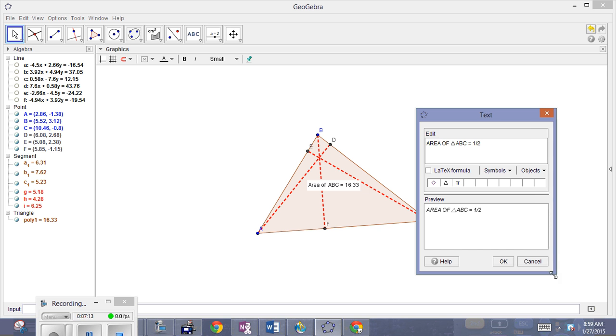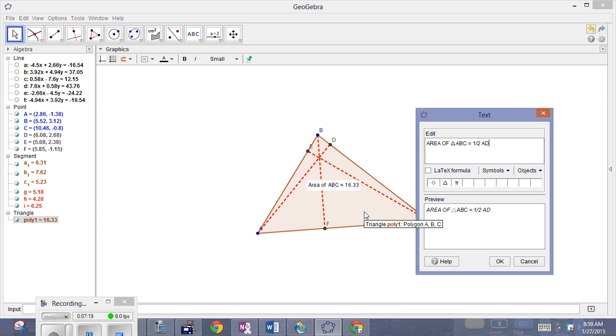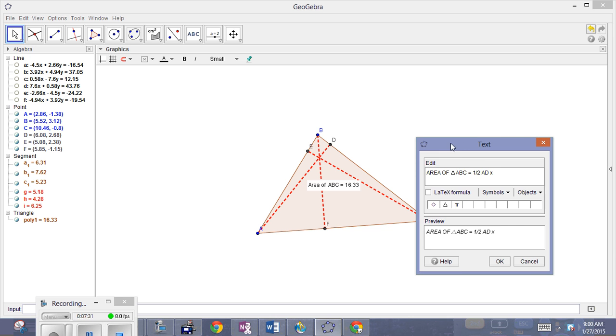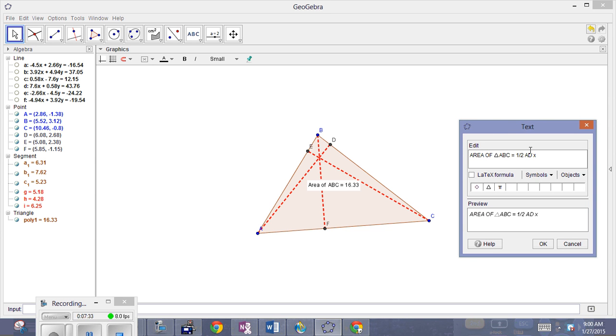So let's say we use height AD, 1/2 of AD times BC. So AD is our height, which makes BC our base.